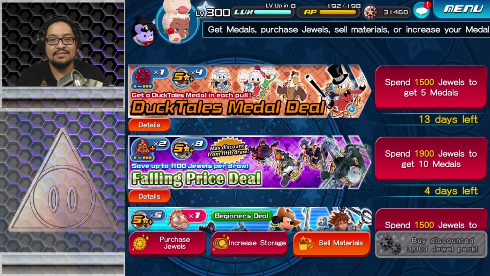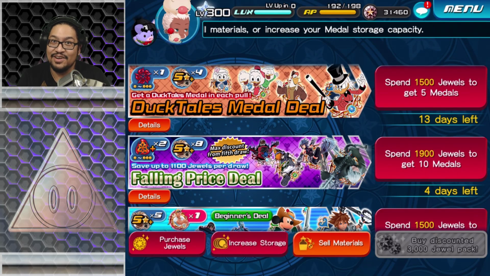Now, the DuckTales medals deal costs 1,500 jewels. That's very nice. The falling price deal, the super debut banner or whatever, guarantees you 2 5-star and above, tier 5 and above medals. That's pretty awesome too.